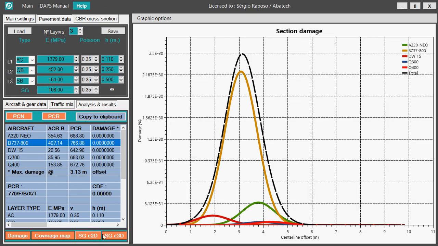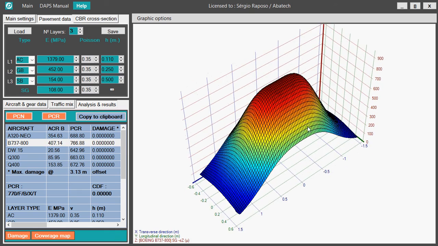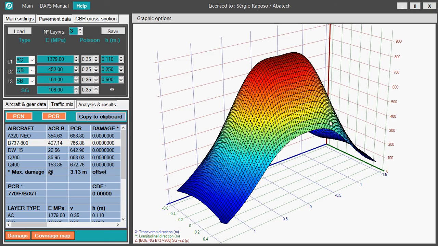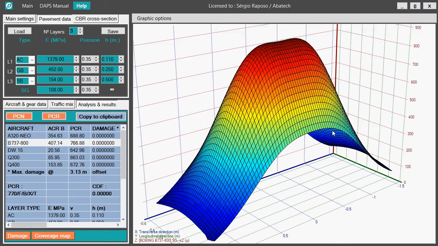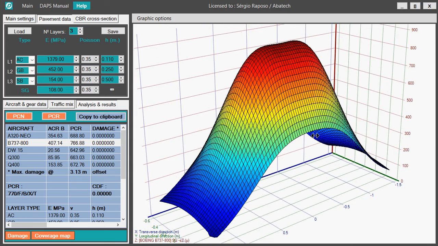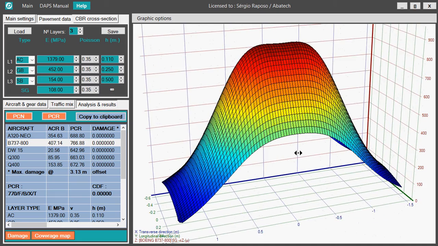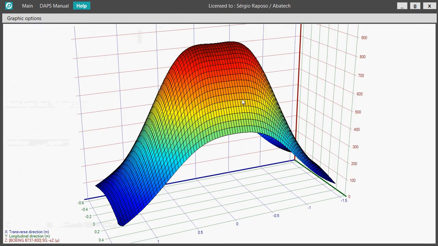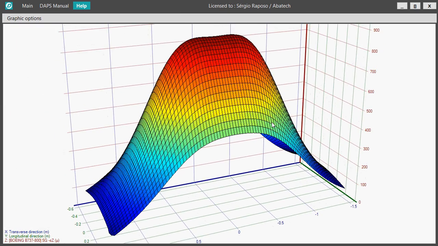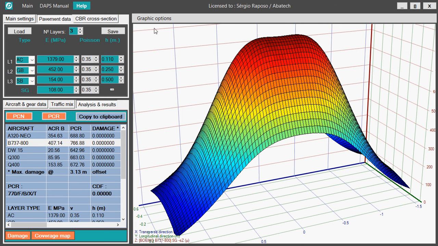Now, if we select any particular line that corresponds to an airplane, we have these two distinct options that will automatically calculate a representation of the subgrade strains caused by the main landing gear of this particular aircraft on the subgrade soil of that particular pavement structure. I can enlarge it to occupy the full window of the depth. I can move back to its normal configuration, and as always, we can copy to clipboard the graphic and we can save it to file. It's very easy to get the information out of the software.